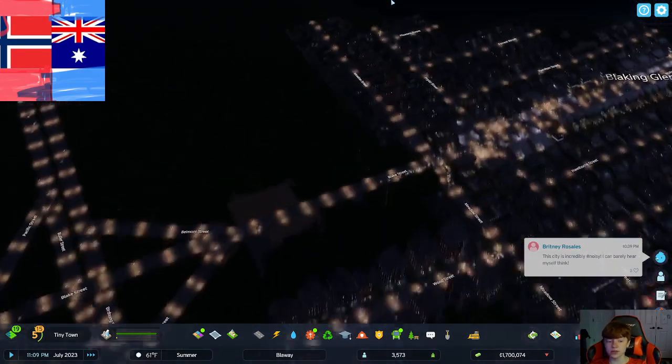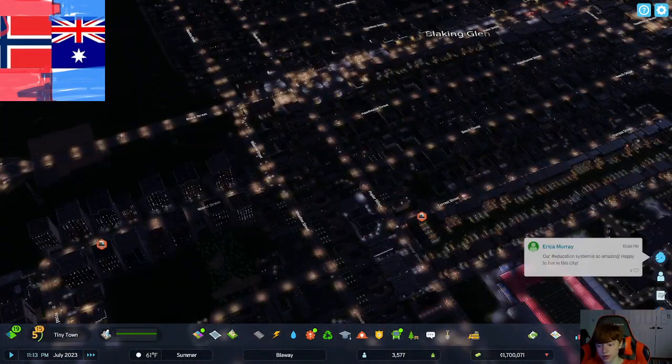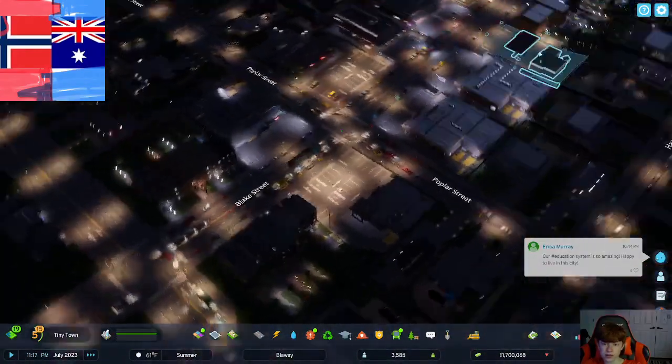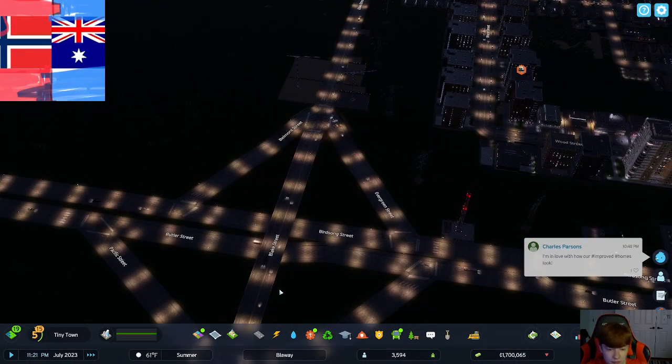There we go, this is gonna be really good. And I think this is gonna help the traffic way more. Alright, it doesn't look like traffic is a big problem anymore. Let's go. We did it. With a proper highway exit.